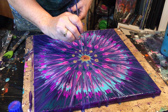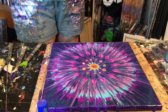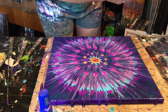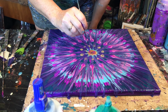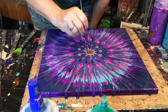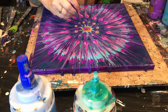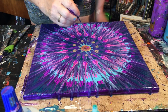That's the wrong end of that. I wish that purple, little tiny smidgen of purple would stay. Be really careful with the sharp end of this because it's just too darn sharp. Go down. One more time.